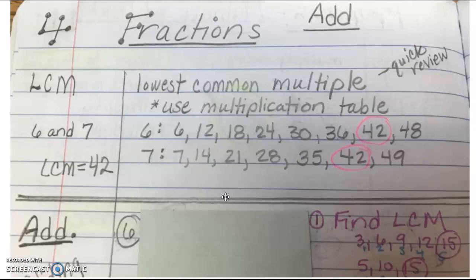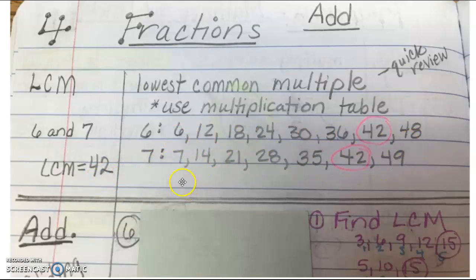All right, let's add. This is where y'all run into some problems. But we're going to start with the lowest common multiple, also called the least common multiple, sometimes referred to as the lowest common denominator. All this is, is whip out your quick, handy-dandy multiplication table and look at the multiples of 6. If I'm asking for this information, you need to write them out. If I'm not asking for this information, write them out anyway so you can see them.